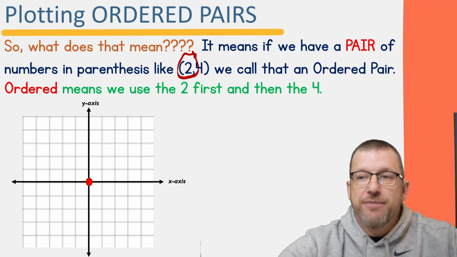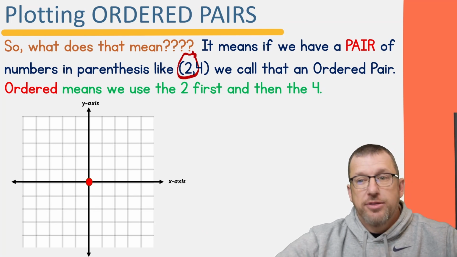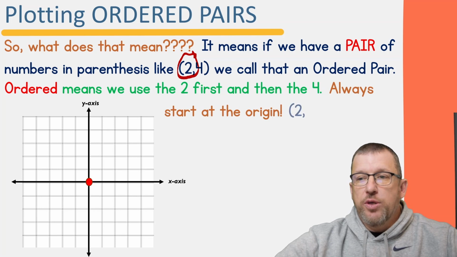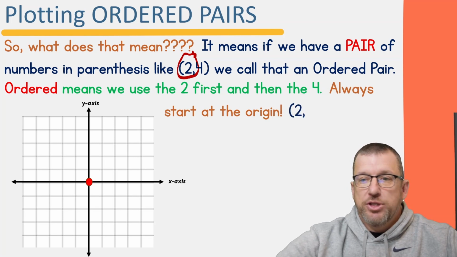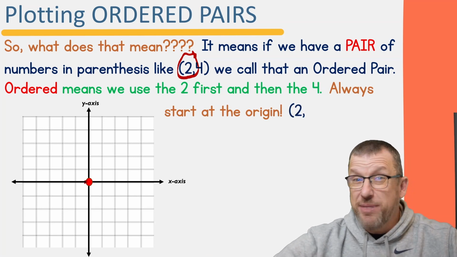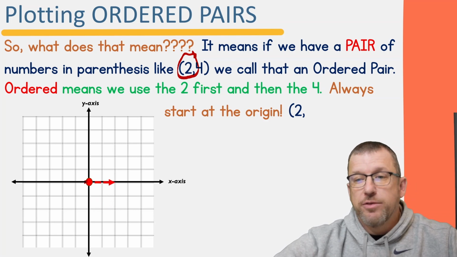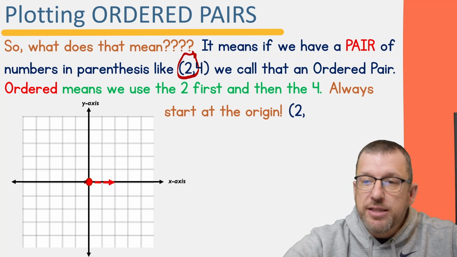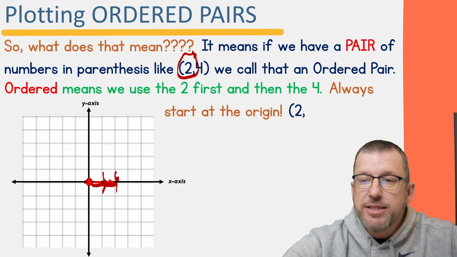So we have a 2. It is a positive 2. So let's run 2. So let's always start at the origin, okay? So here's our 2. We start at the origin, and then we run 2. It's a positive 2. Which direction do we go? We go to the right. And we go 2 places. Each one of these lines is a place. So that's 1 and that's 1. So we went 1, 2. So you can see how we went 2 spaces, okay?